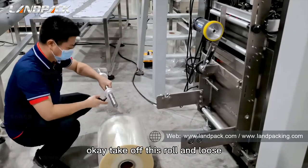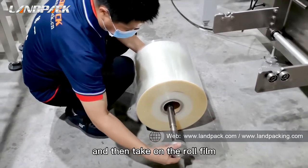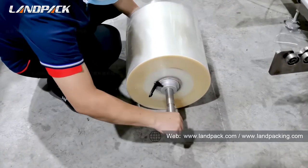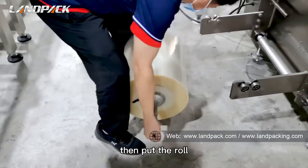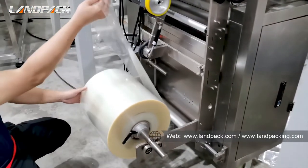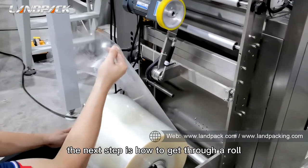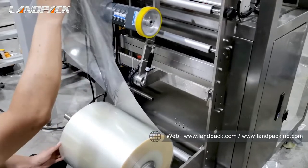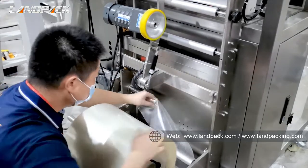Okay, take off this roll and loosen this screw. And then put on the roll film and tighten this screw. And then put the roll film on this one. Next step is how to get through the roll film. Okay, this roll.